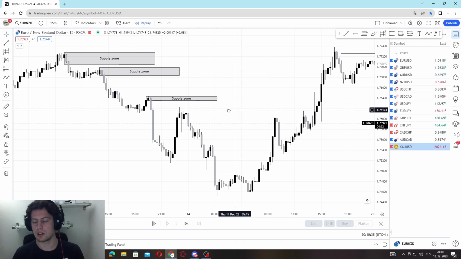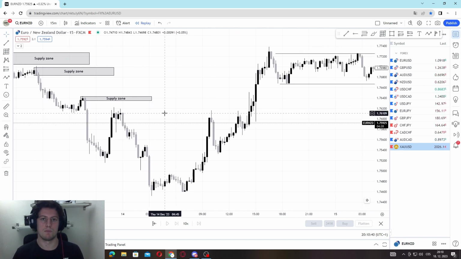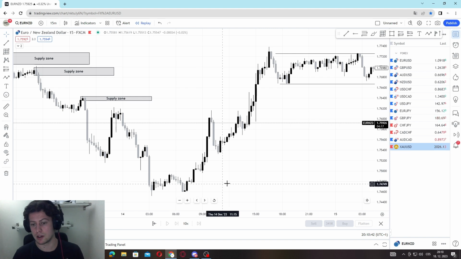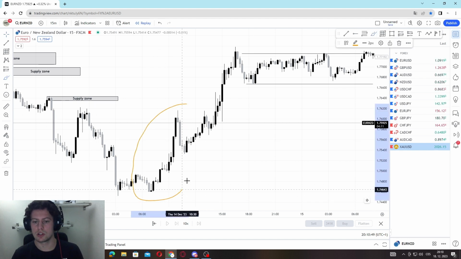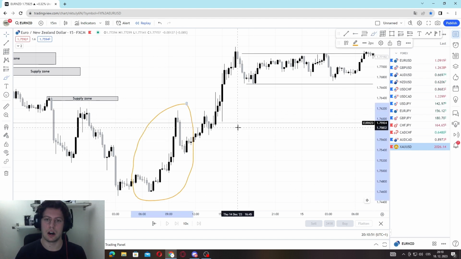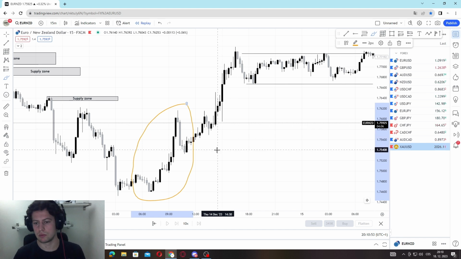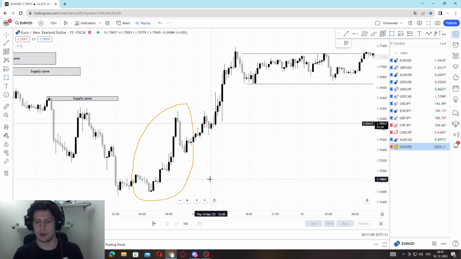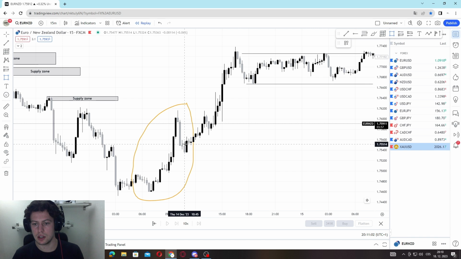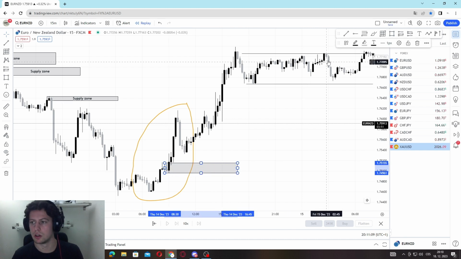We have supply zones now. Demand zones, same principle, just in the buy scenario, where, for example, here, what demand zones are here? Just tell it to yourself. Where are the demand zones? So we have a demand zone. What we can see, this is late, but mostly this is a demand zone. Why?